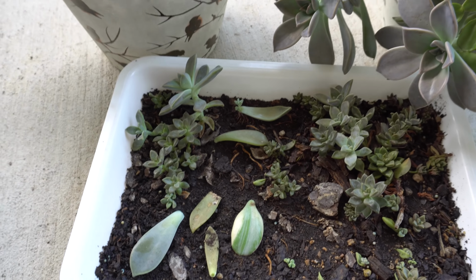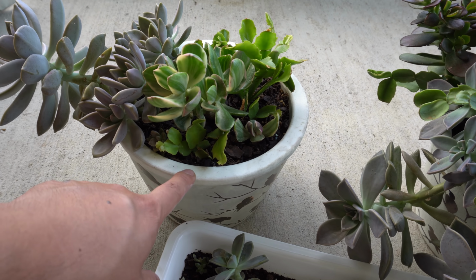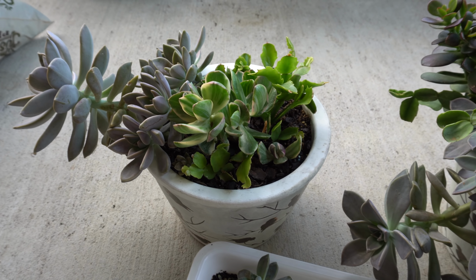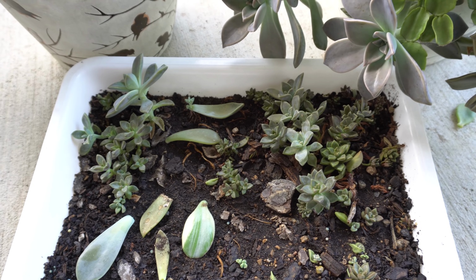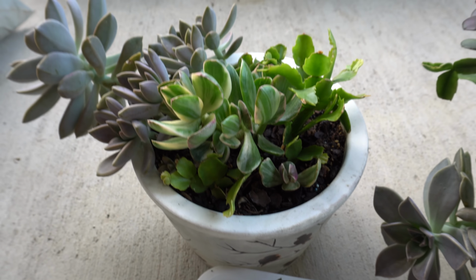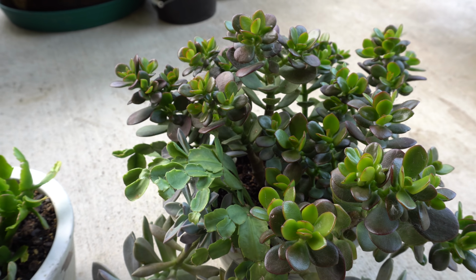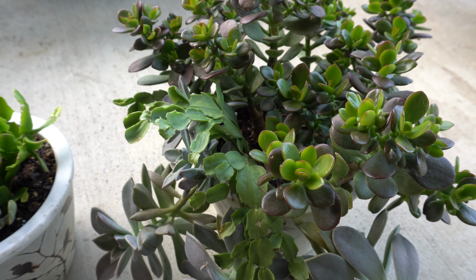And then for fertilizing, anytime I fertilize my pepper plants, I use fish emulsion, and I just water these and give them a little bit of it. Don't do that indoors, because those things can smell pretty bad. So you can give them any type of fertilizer, really. They're just so easy. You can use those Osmocote pebbles. They're like the 14-14-14 NPK. Just drop a few in there, and those are slow release, and they'll feed the plant. And that's it. You don't really need to do anything crazy for these guys. They just basically grow on their own, low maintenance. They don't need to be fertilized too often.